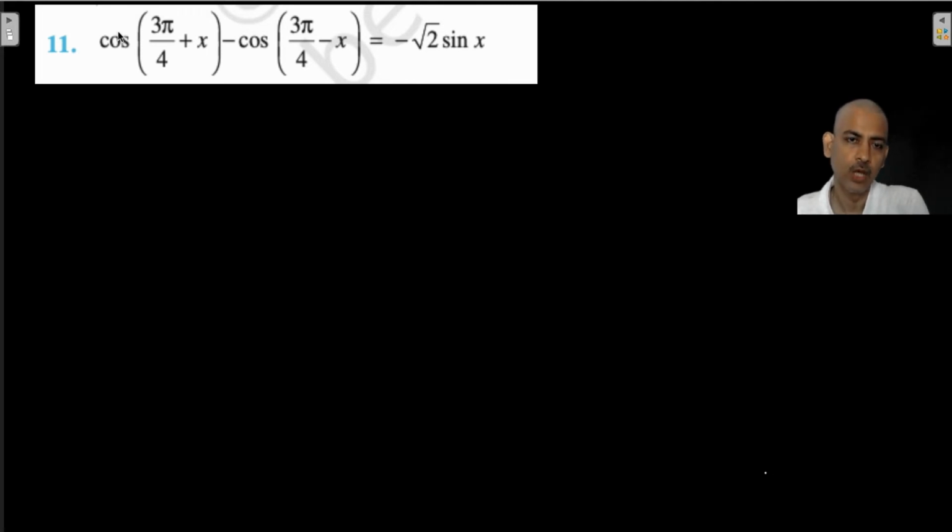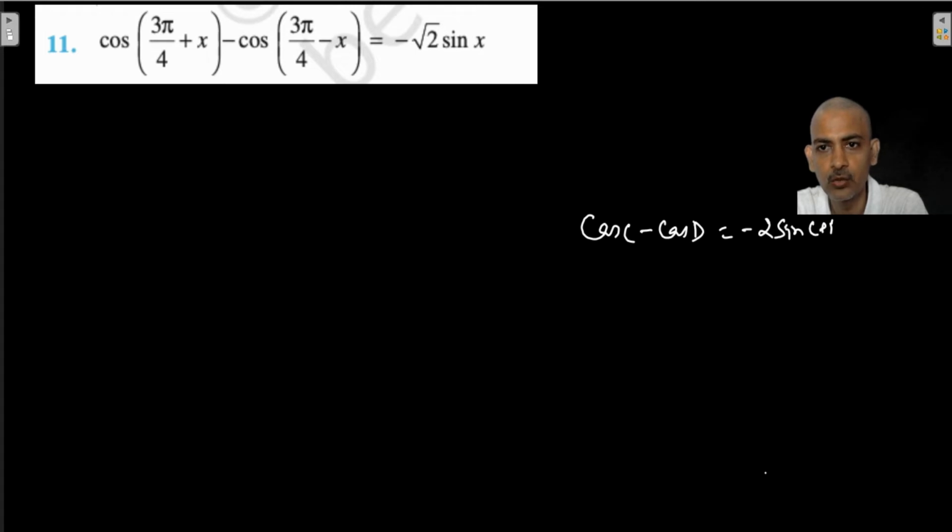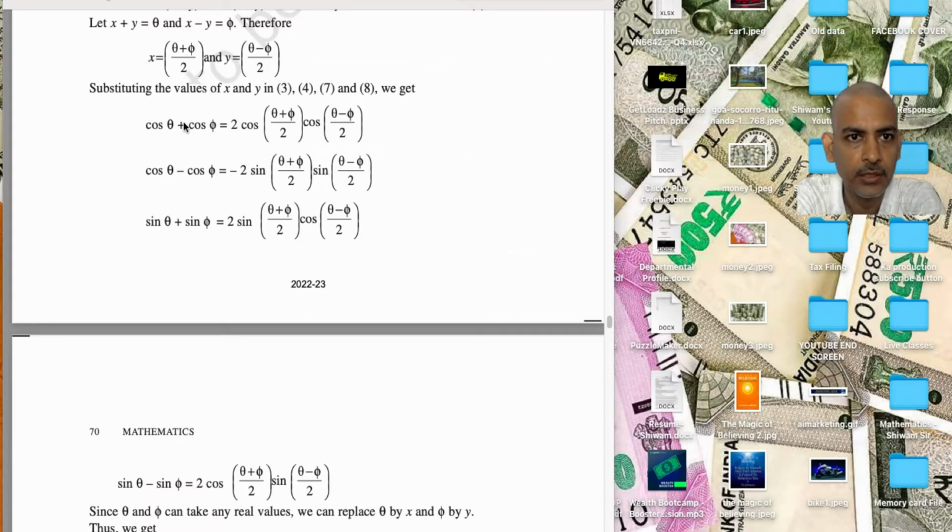So now onwards the problems are mostly formula based, and we got to remember the formulas which we had derived in the previous section. So the very first problem here, the 11th problem, talks about something in terms of cos of some angle minus cos of some angle. So we know there is a formula which we had derived wherein we had cos C minus cos D, and we would have minus 2 of sine C plus D by 2 into sine C minus D by 2 for that. Alright, so you can see here this formula which I was talking about.